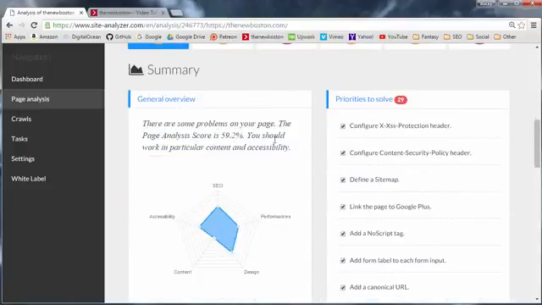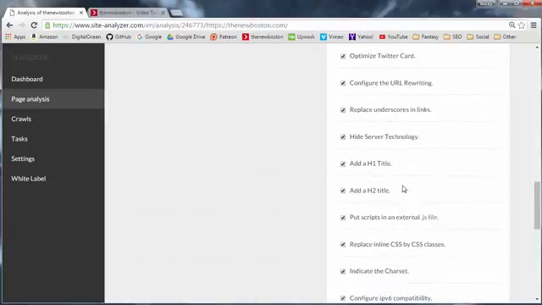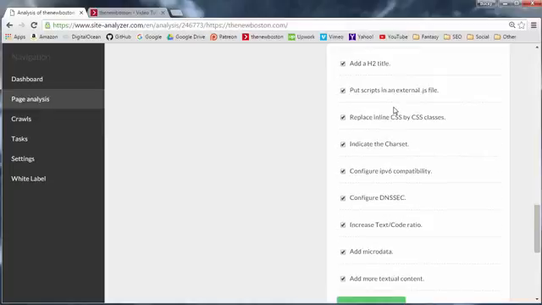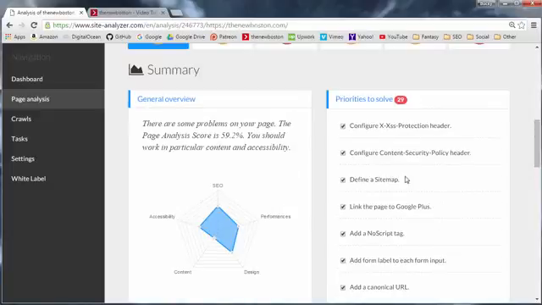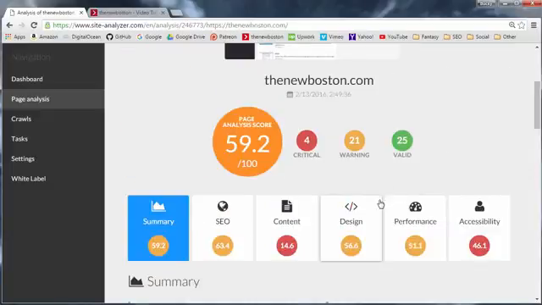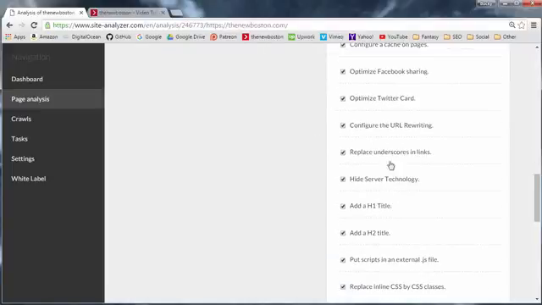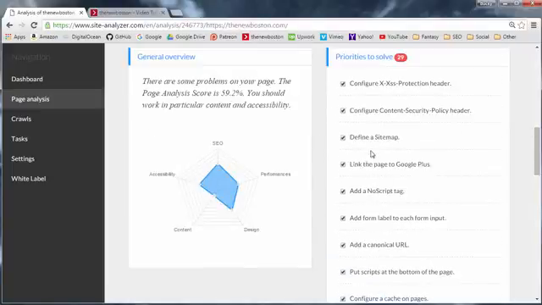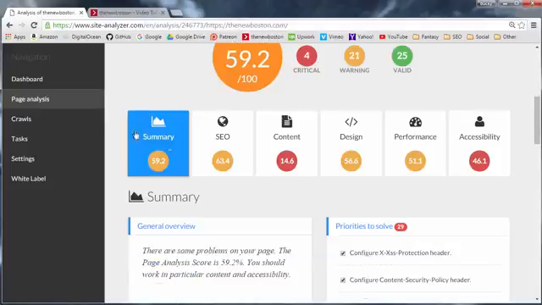Whenever it scans, it gives you the score. It also gives you a quick summary and problems or issues that you can work on. So here are all the problems right here. It needs an H1 title, a heading 2, some microdata, and so on. It needs a sitemap. We're in the process of making that right now. If you just want some real quick overviews or tips on how you can improve, go ahead and check that out. But a cool thing is it also breaks it down into individual categories. So this is your summary.